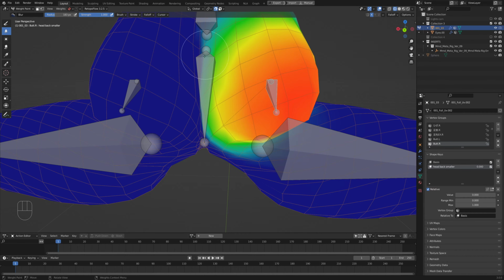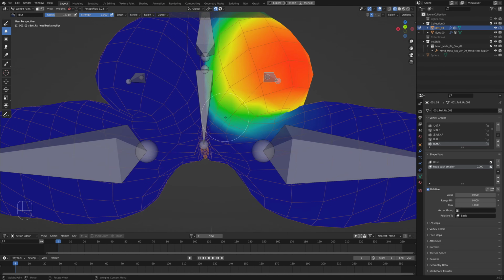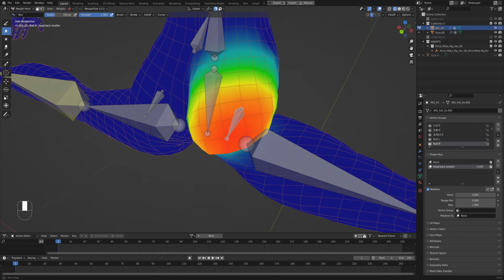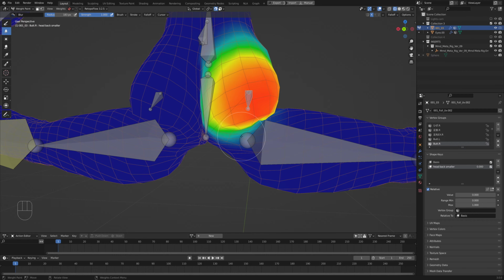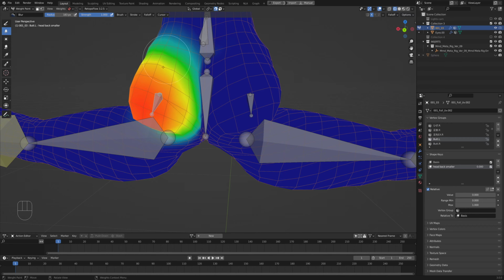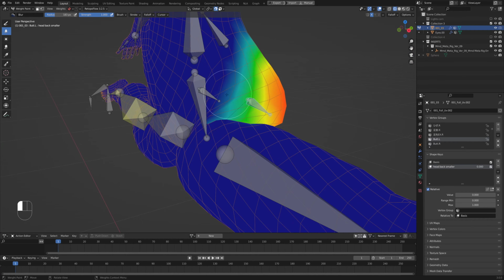You don't really want to blend in the center area since that's going to take over the opposite side. And you also don't want to grab too much of the leg or else the whole thing just deforms very badly. Here we go.